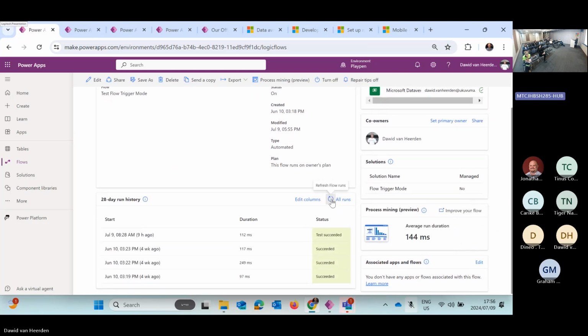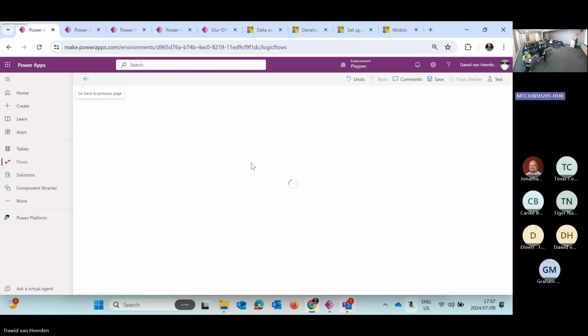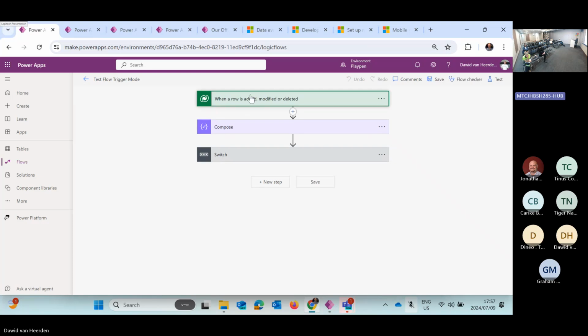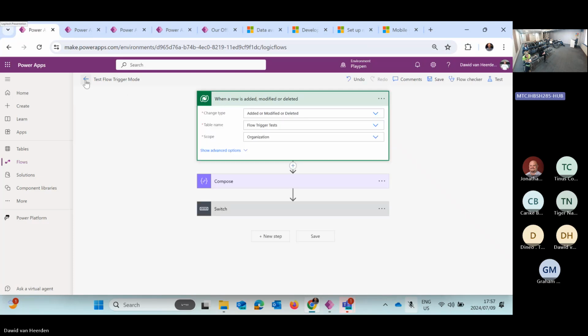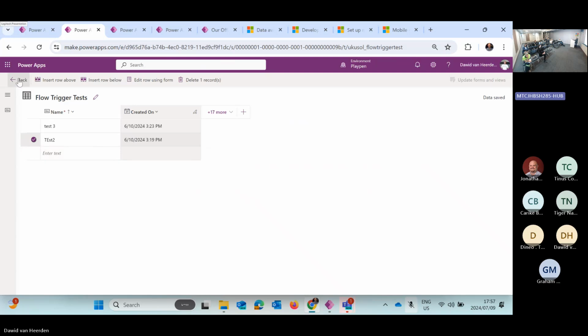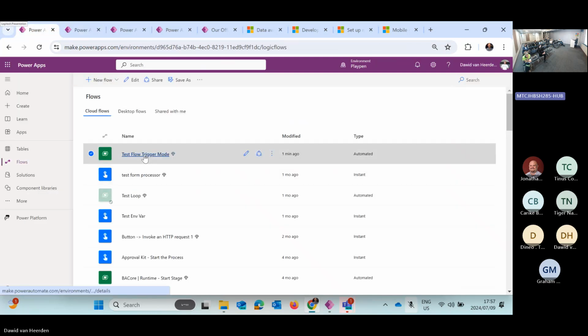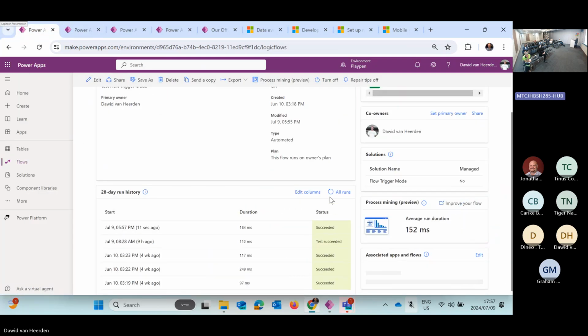This is something that I've been struggling with today and yesterday as well, something on the Dataverse trigger in general. It doesn't trigger at all. Then I change something in the flow, and then it just works. And I'm like, why didn't you just work first?